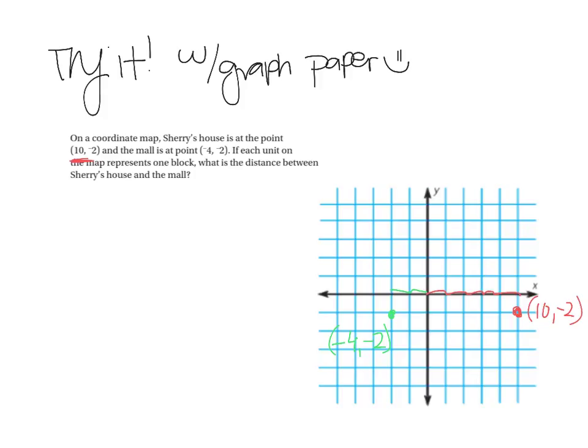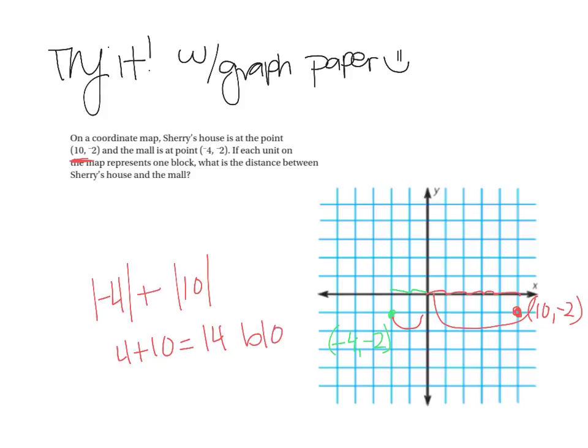And then I just need to find out how far apart they are. The absolute value to 0 here would be the absolute value of -4, plus, and coming back would be the absolute value of 10. So that would be 4 plus 10, which would give me 14 blocks. So her house from the mall is 14 blocks. So that's kind of a ways. She should probably drive. I don't think she can walk that far. At least not with a whole bunch of shopping bags.